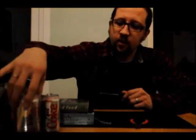Now, to get going, what you need is some empty drinks cans. Doesn't matter what height they are, they all fit together quite nicely. We're going to use two Diet Coke cans tonight.